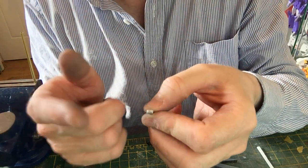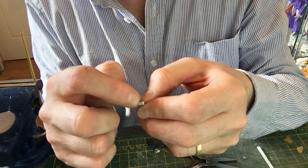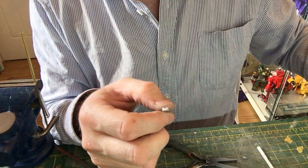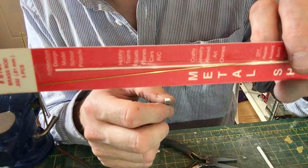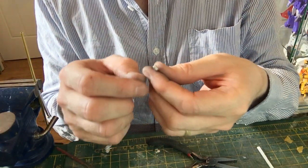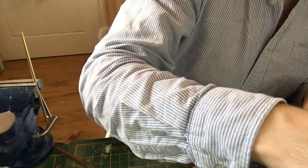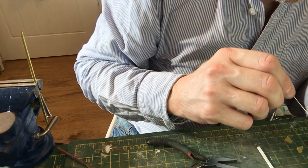You don't have to do this. I mean, you could. I just did it because it seemed a bit stronger. You drill a little hole in there so you can insert the wire, so you can glue it in a bit easier, and it hopefully won't fall out so much. Let me just stick that in completely. And I'm just using super glue to seal together. It's not anything drastic.